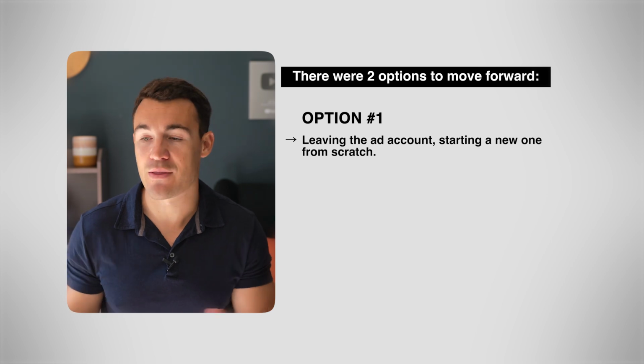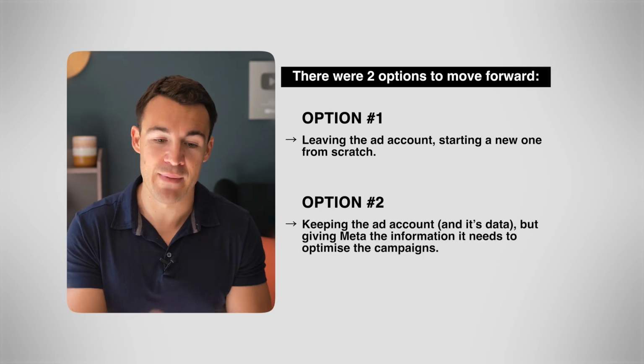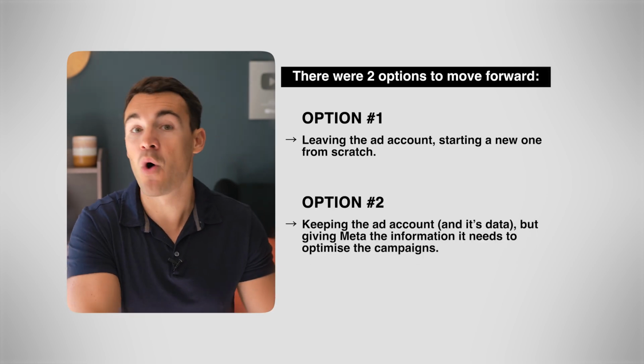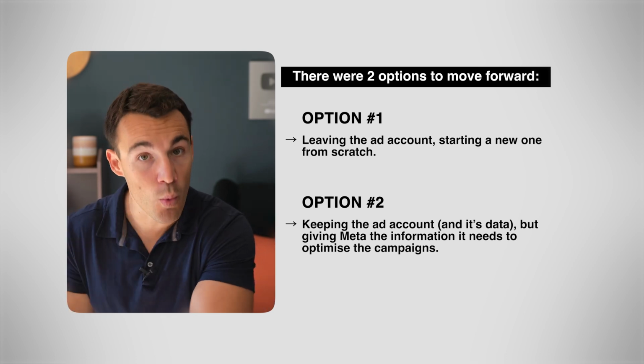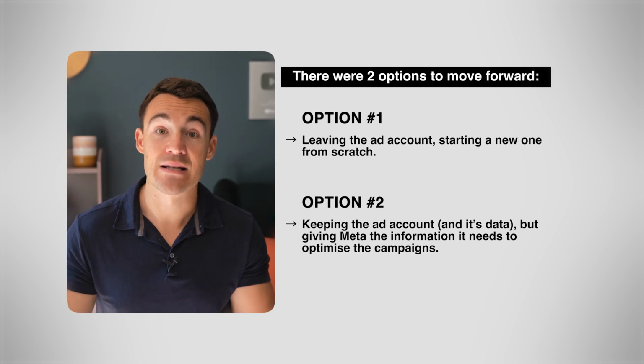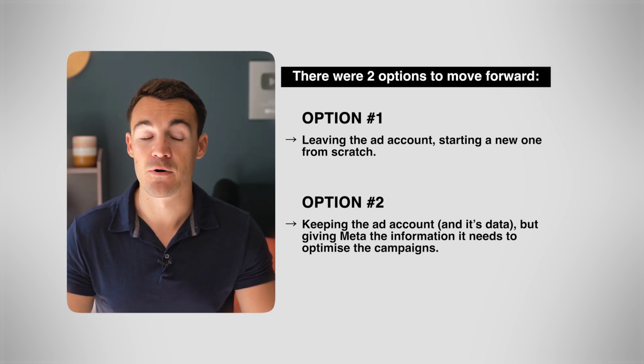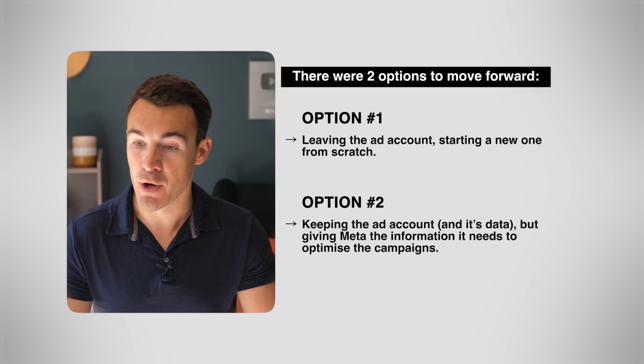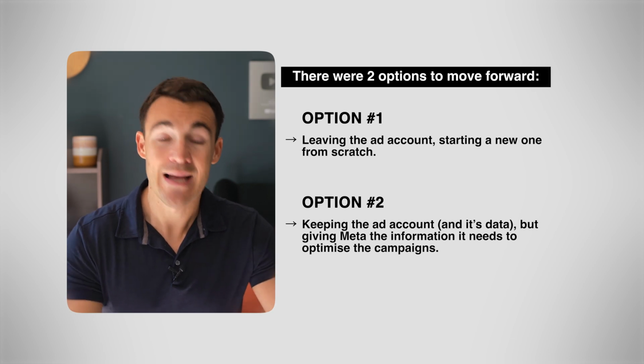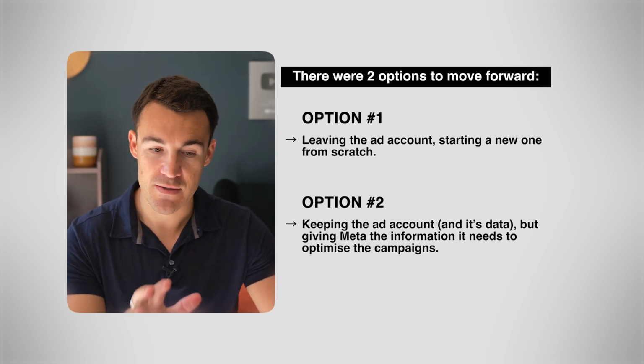range. So before we did that, we thought, look, why don't we just try giving Meta a bit more information around what this business is now and what it wants to advertise going forward, and see if that helps improve performance. Like I said, given that so much had gone on previously, and the conversion history meant that Meta was a bit confused. So here's what we did.